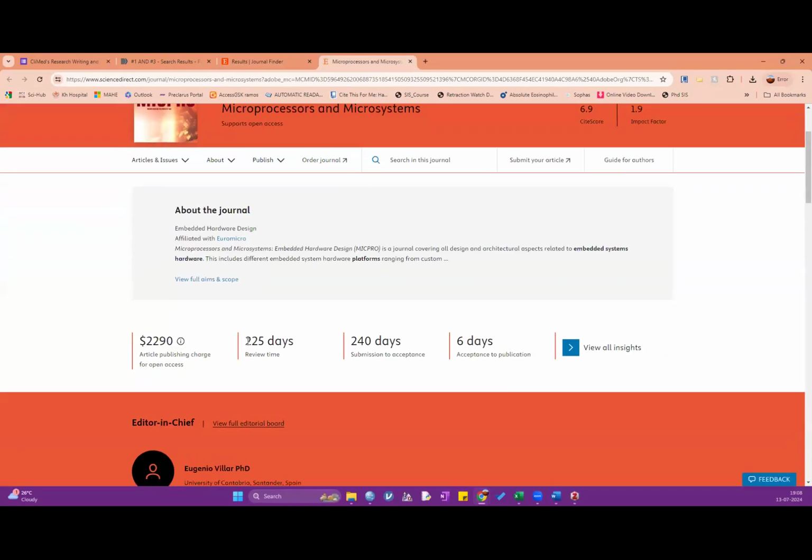Now, review time is around 225 days. This is a very long time, so I will never choose this journal first of all. If it gets accepted, how much do I need to pay for open access? This much amount, in lakhs. That's why we always go with the subscription part, not the open access part. Some colleges have collaboration with Elsevier, so we do not need to pay for the publication or open access. Automatically, your place will take care of it. But always cross check with the place you are working, whether they have it or not.